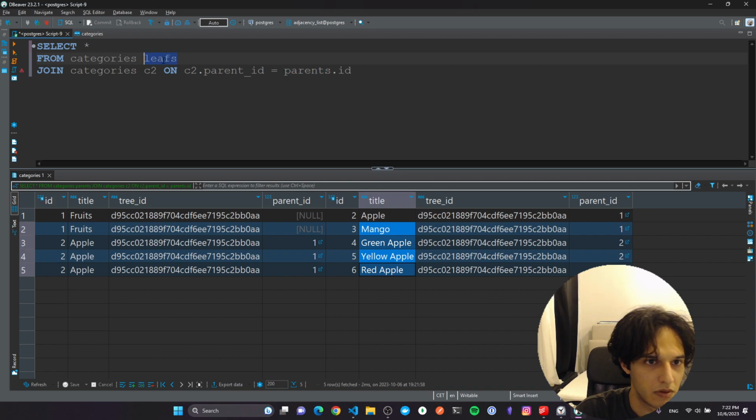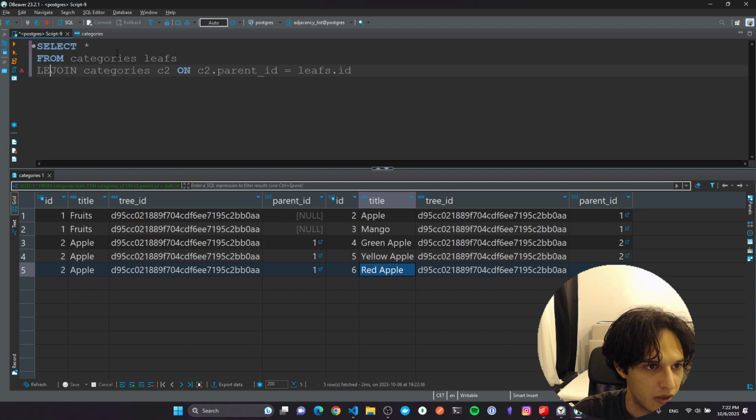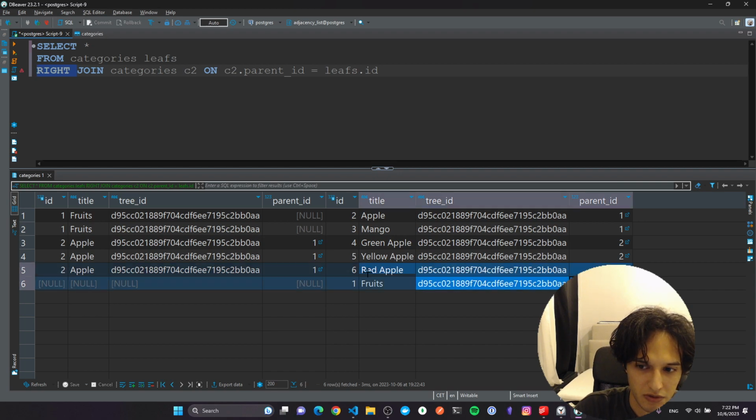Leaves. I'm pretty sure that's a typo. Leaves. I'm sorry. I'll just say this. Okay. So I will go do a left join and just see the result. I mean, right join I think won't give us anything. Okay, it will give us the root.